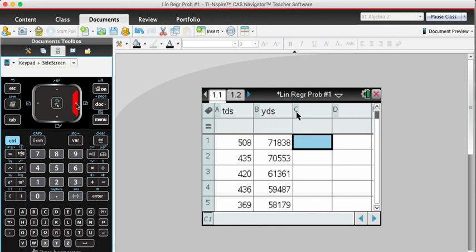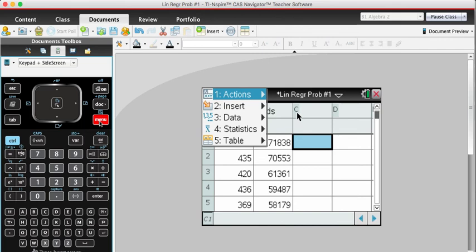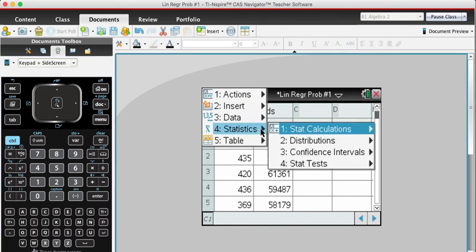And then you're going to go, and if you're following the purple sheet, we are on the regression lines and curves part. We are on the letter C. Put your cursor in a blank column. Then it says select menu. Okay, but notice the menu changed now because now we're on a spreadsheet page, so now it's giving us spreadsheet choices. Which one do you think might have this in it? Statistics, because it's a stat calculation. So you're going to go statistics, and then you're going to go to a stat calculation.